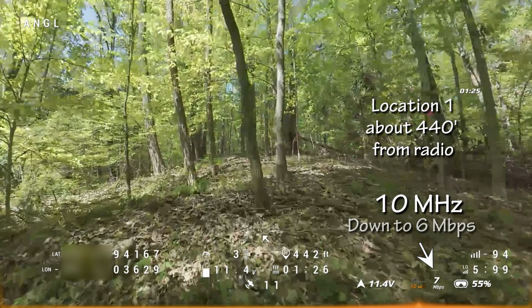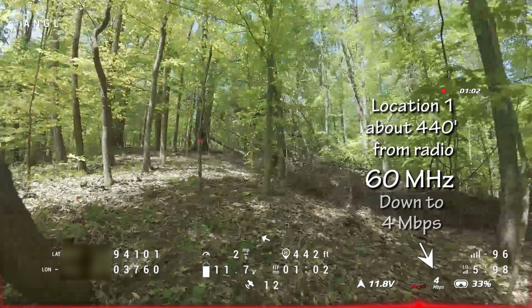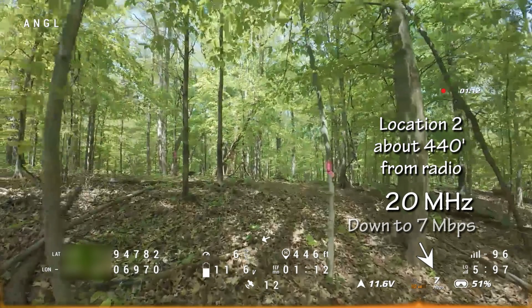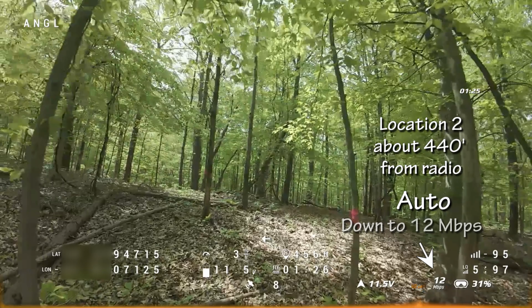Some bandwidth choices have channel options, some only have one. I used whichever was assigned when I switched bandwidths. You may have noticed that 10 MHz started out with a weak signal even near the radio and never went up, but it held on to what it had for a long time and was not the weakest of the bunch, though the goggles view was never very good.